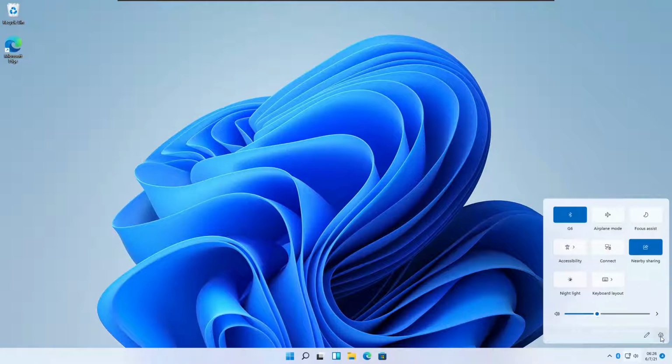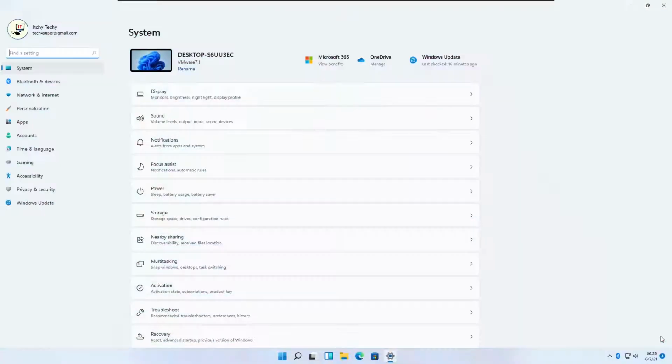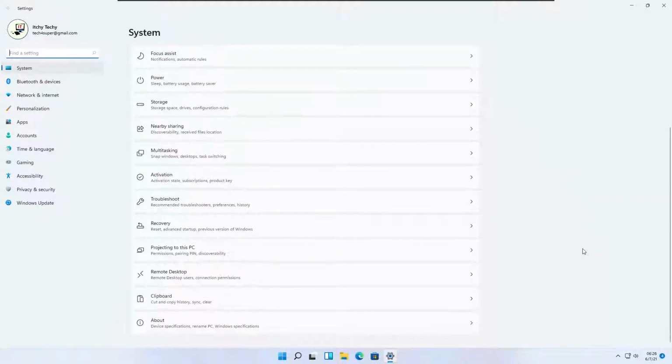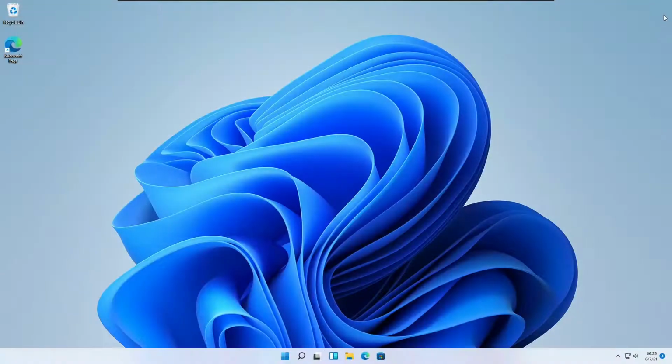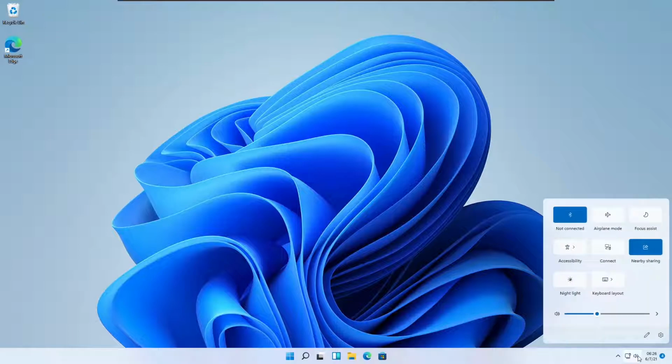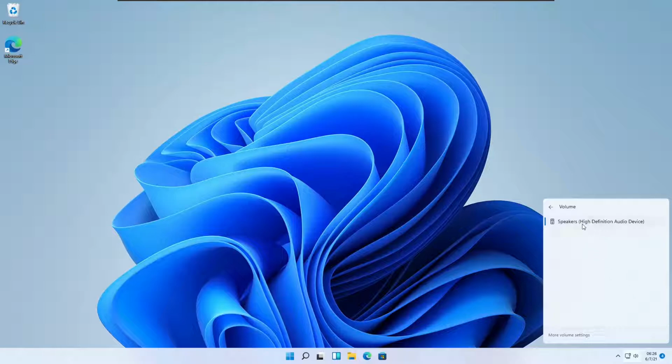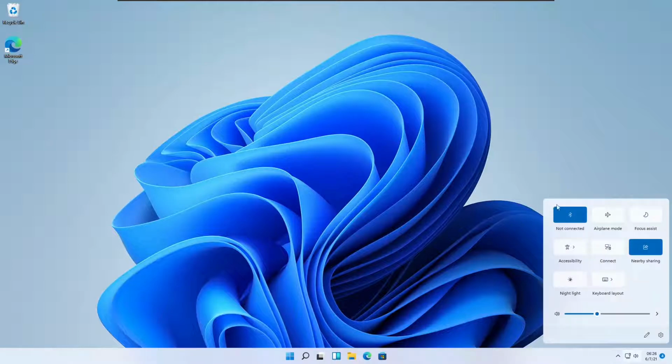You can access the system window using the gear icon easily. And sound settings can be accessed from the sound control using more settings.